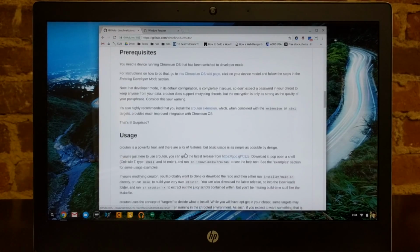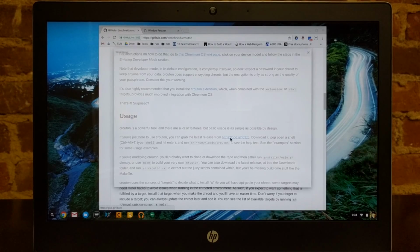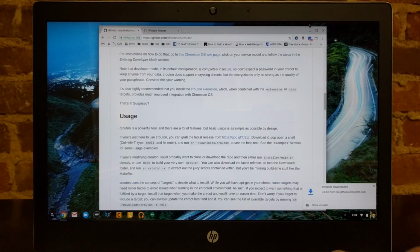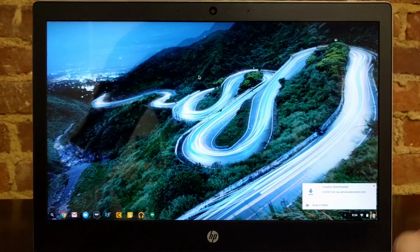And if you scroll down to the usage section, there's a short link here, and that's going to get you the latest version of Crouton. It's going to put it in your downloads folder, which is exactly where you want it to go. Just save that. It's a very tiny file, and then you can close your browser again.